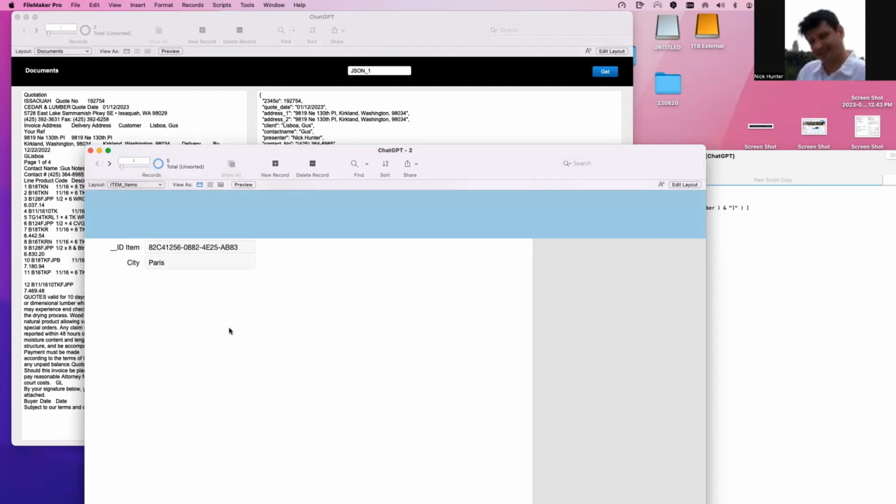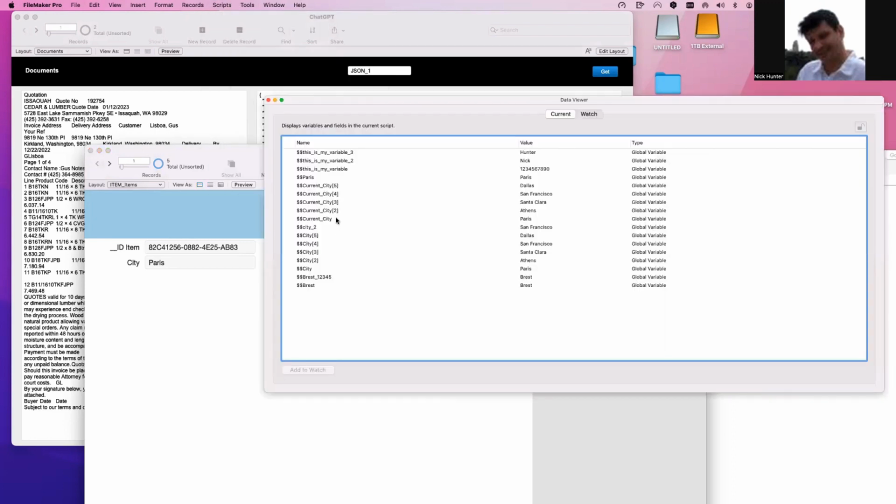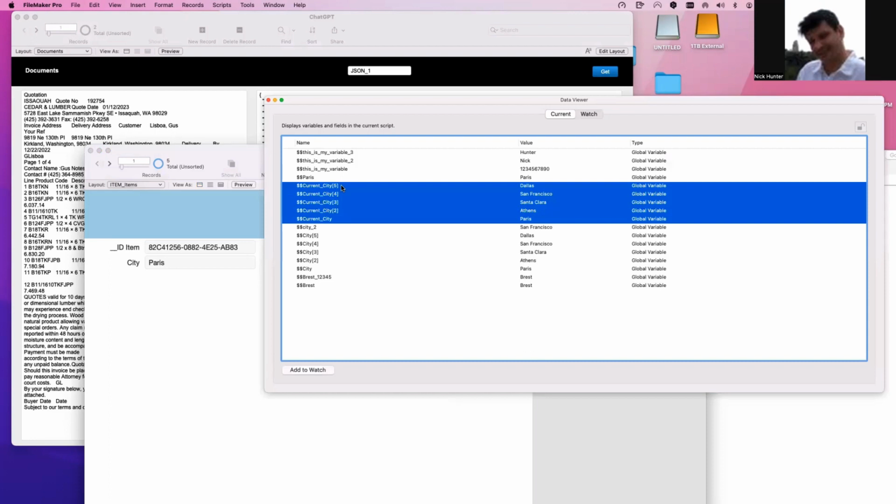So now I can get, for each record, the contents of these variables. Because the name of the variable is unique, I don't need to create multiple names of the variable, right?